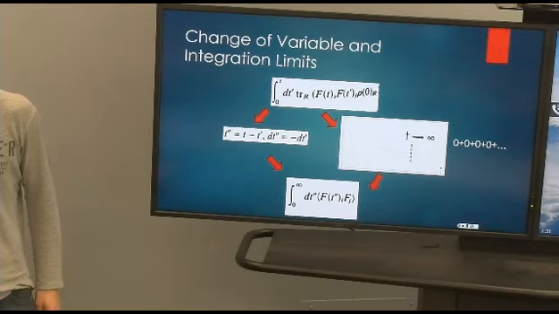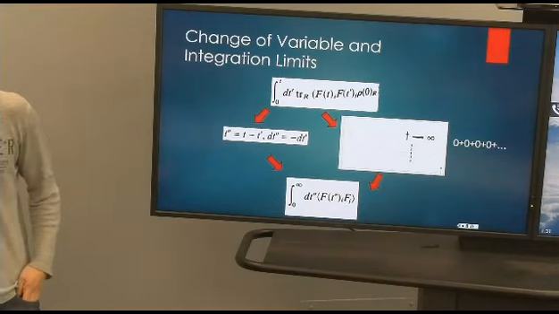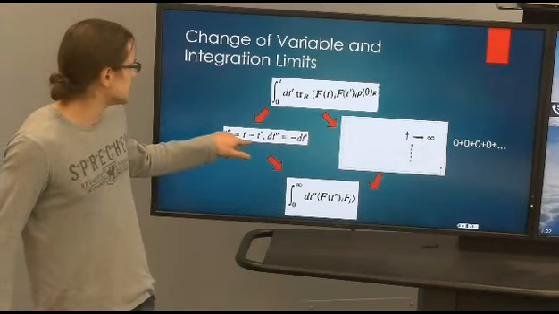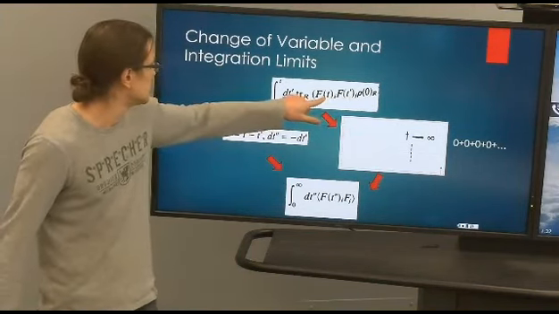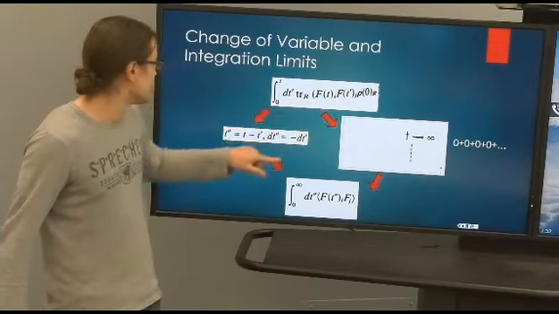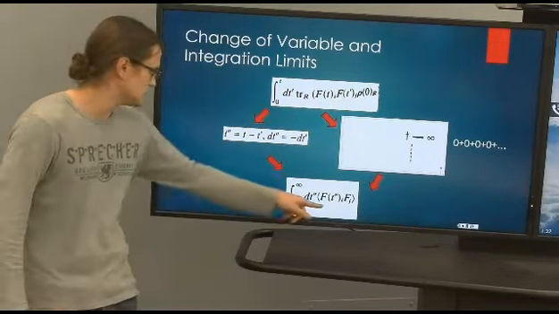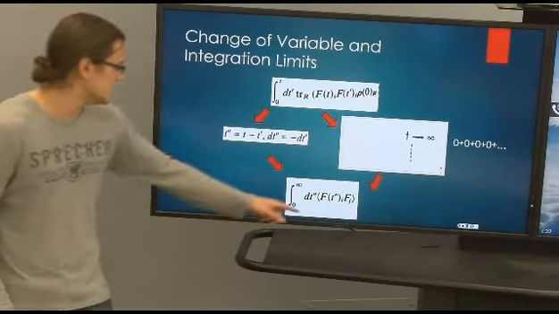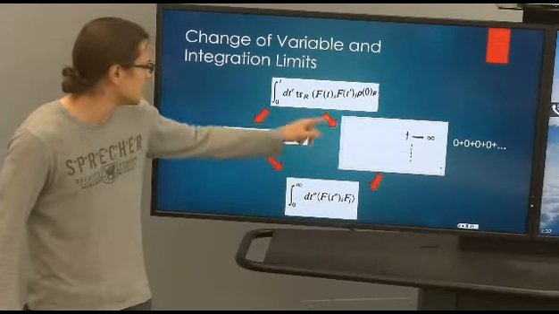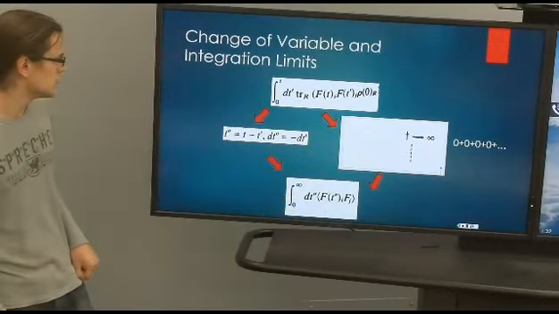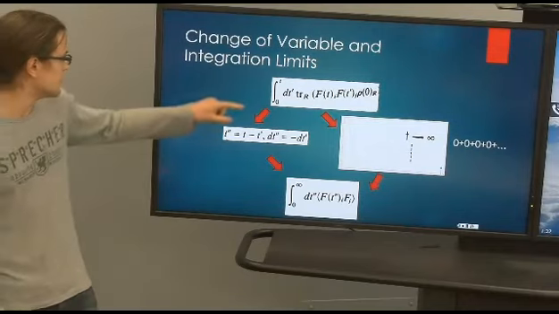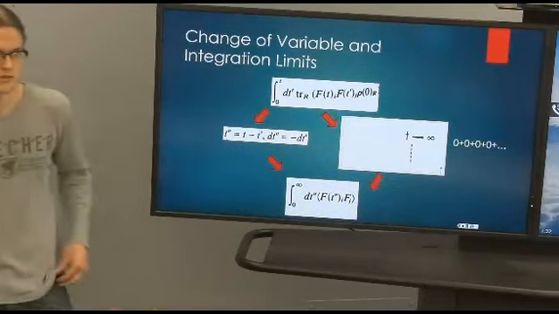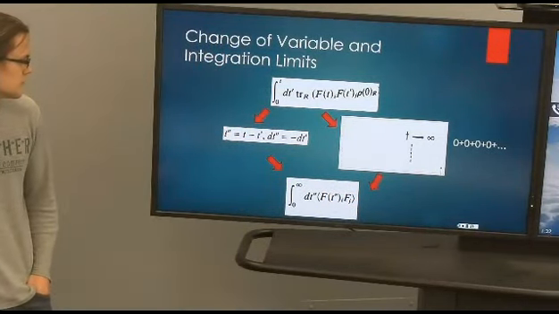And then we do a change of variables and change our integration limits to make the computations a little bit nicer. So we change our variables so that here we have two. They both depend on a parameter of time, but we can shift our origin. So one of them is stationary, and then the other one, we're just integrating over that variable. So t double prime, or t prime to t double prime, and then t to 0. And then we take our integration limit, we just go to infinity, because after a certain amount of time, we're just adding a bunch of zeros. So it's not going to change the value of the integral at all.